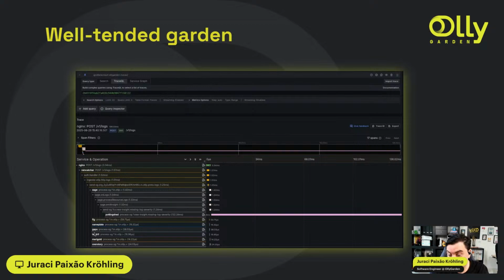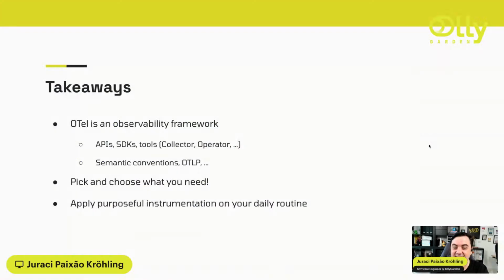Each one of those is a microservice that is doing a specific insight verification. And we can see the whole transaction. So this is one HTTP request, and we can really understand very, very nicely everything that happens here, right? So this is what a well-tended garden is. I can see one thing that is not very perfect, and that is this pen here might be high cardinality, but it's okay. It's not too high cardinality right now.